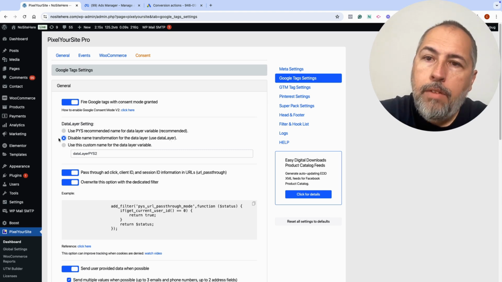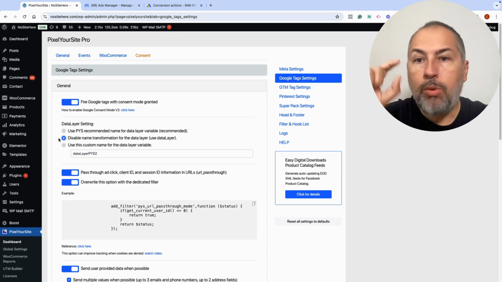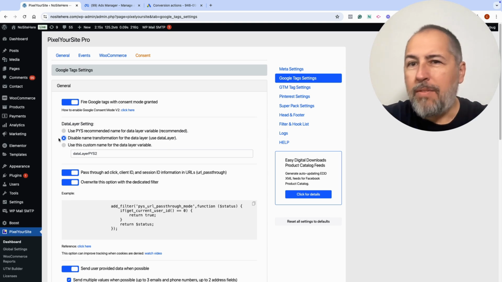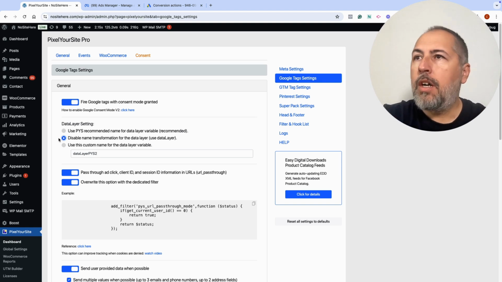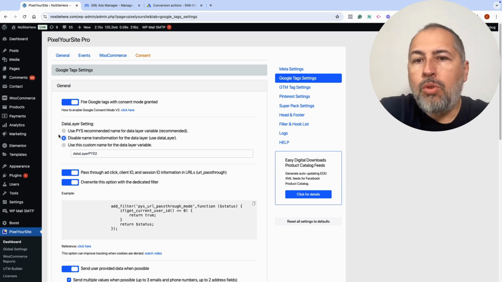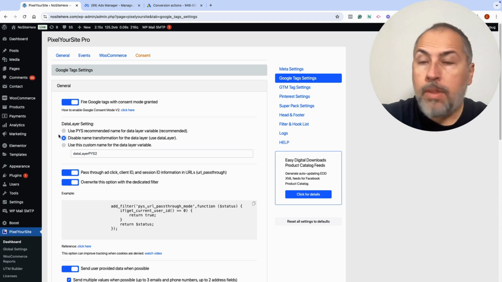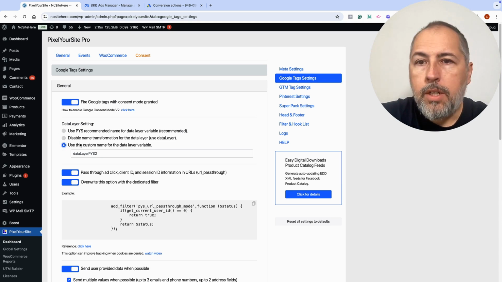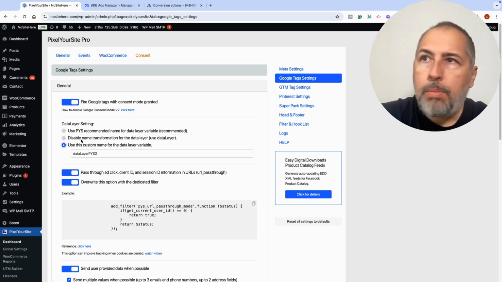In this case, if you also use our Google Tag Manager integration, it's possible to have a conflict because events will be sent twice. So in this case, it's best to use one of the two integrations, not both. Or you can use a custom name for our data layer for the main tags. So these are the three options.